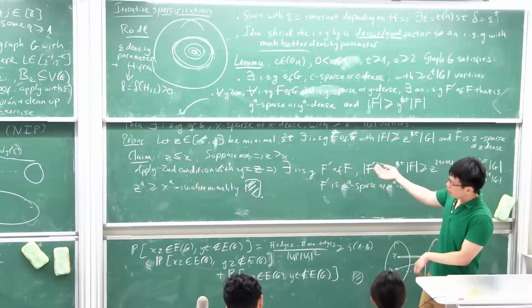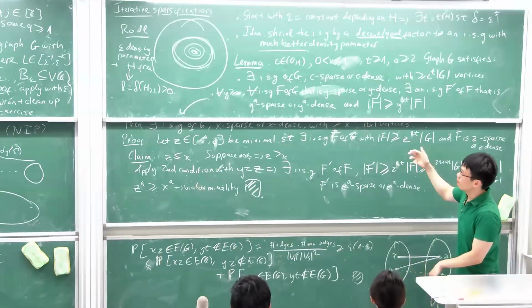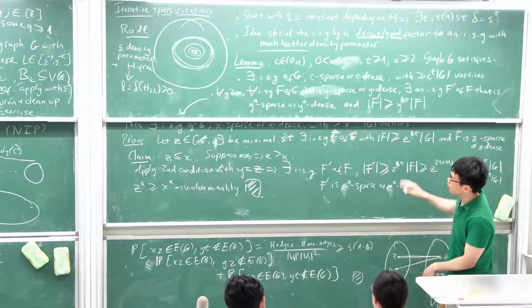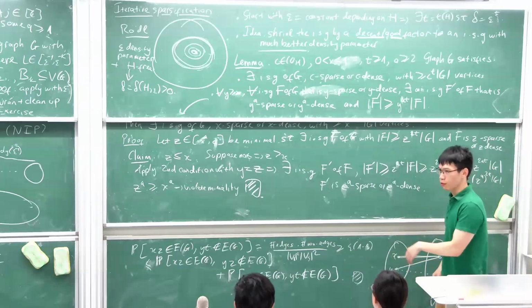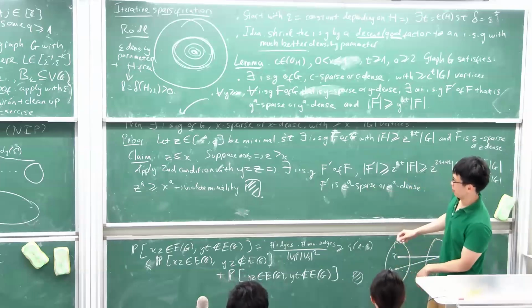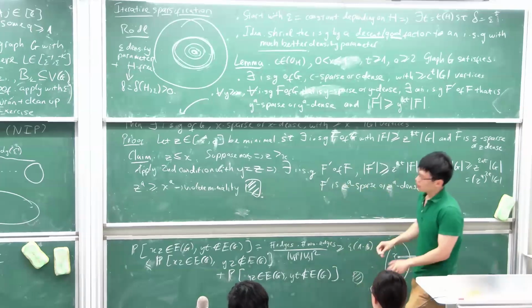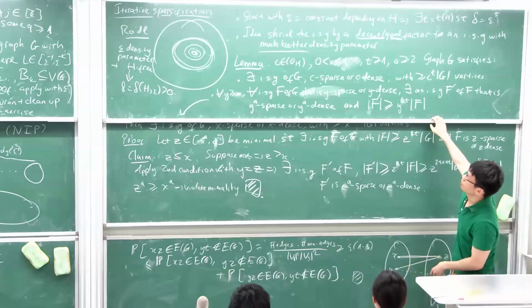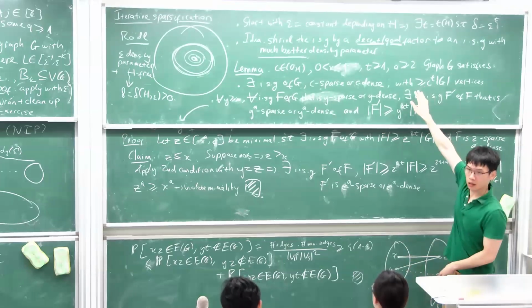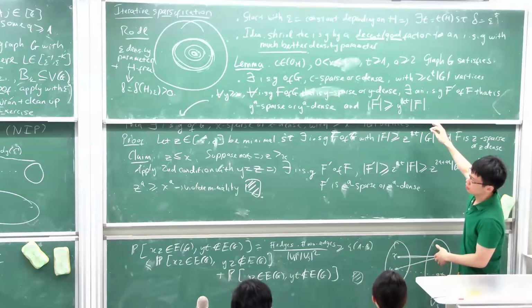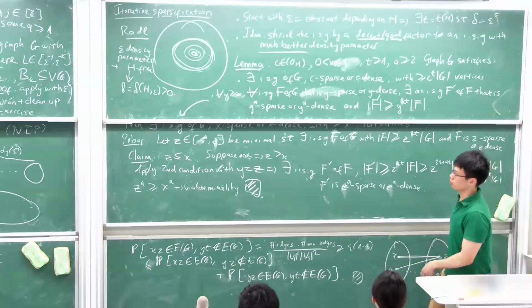Actually, the exponents look a bit magical, but perhaps a more natural way to deduce this is just to get a sequence of induced graphs, and now you try to sum a geometric series in the exponent. But I'm not going to do that. It's just going to be a bit messy. So yeah, but again, this is the lemma that rigorizes the idea, and as you can see, everything is polynomial.